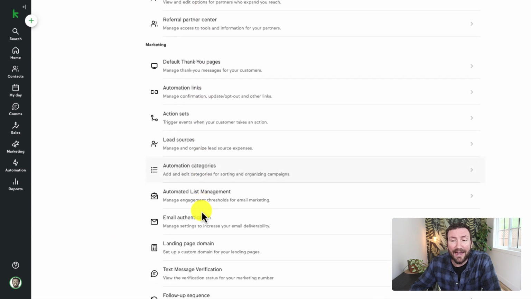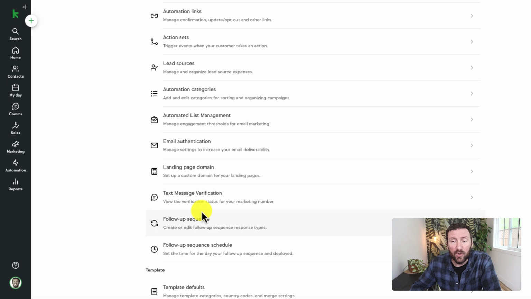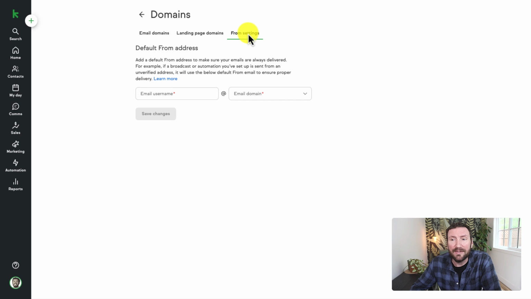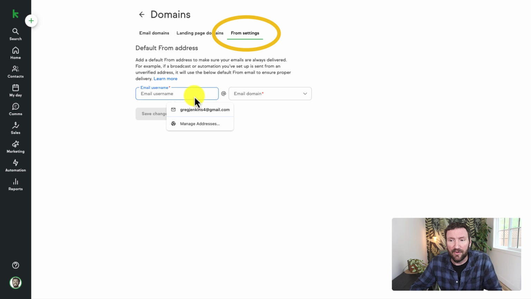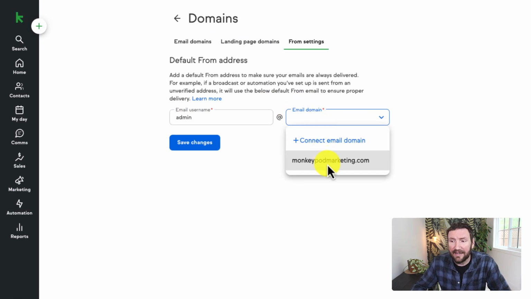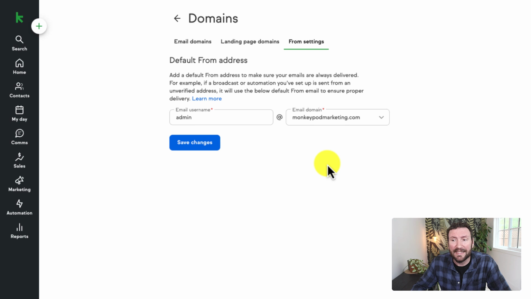In Max Classic or in Ultimate, you want to look for email authentication as the section. And then this is the brand new tab that we are tracking down where you can define a global default from address. So I'll just use admin and then you choose from your connected email domains and then click save.